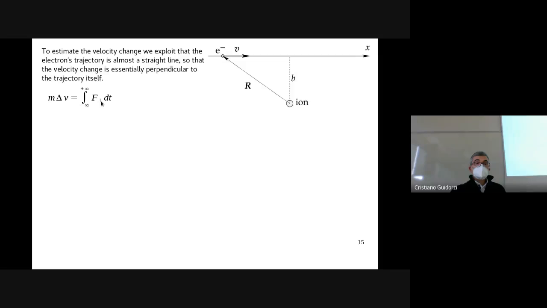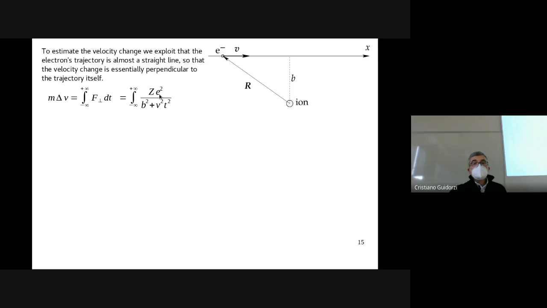But let's work out this component. This is nothing but the Coulomb force. So if we call t0 the time at which the electron is at its closest approach to the ion, so when t equals 0, the electron is right here. So minus infinity is here, plus infinity is on the other side. So you immediately guess when the electron lies here, we have this triangle. In particular, this side is just vt. This is b. So just Pythagoras theorem.